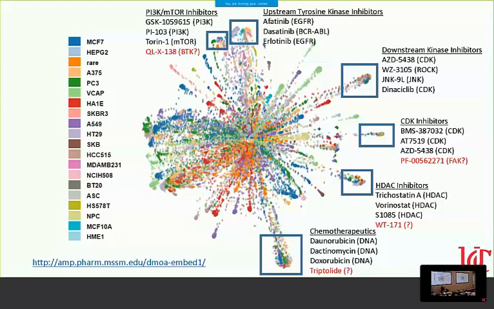So this is not a TSNE or a PCA plot. This is a network clustering algorithm that was borrowed from Cytoscape. But all of this graph is searchable and interactive. You can zoom in and explore it and search for a specific drug, or you can submit your own signatures and see where they fall on this plot.